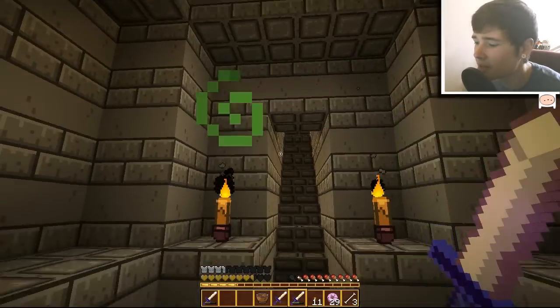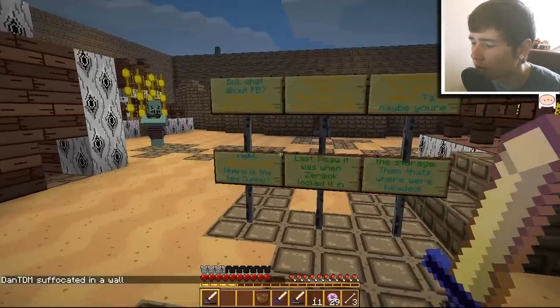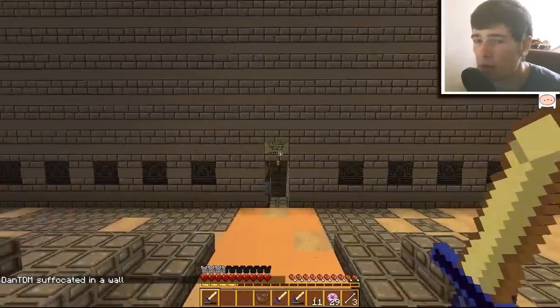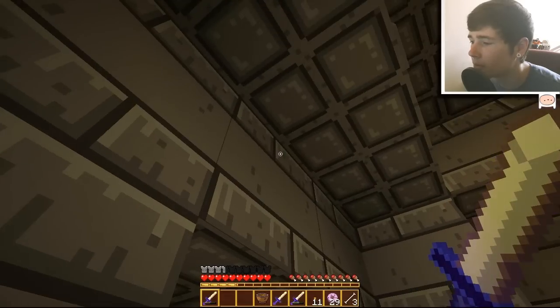Oh, God. It's going to be this one, isn't it? Oh, damn. Oh, God. No. Please don't do this to me. Come on. That's not fair at all. Suffocating in a wall. Piston malfunction. Oh, let's try this again. So I'm guessing I don't really want to be standing on the piston when I touch that. Let's kind of stand up here and see what happens.